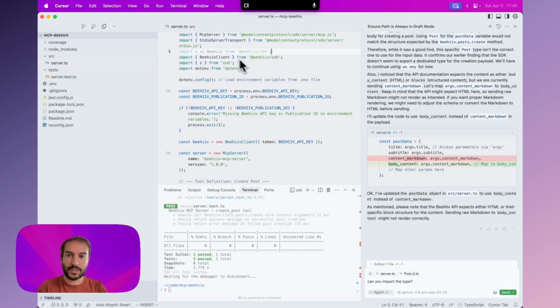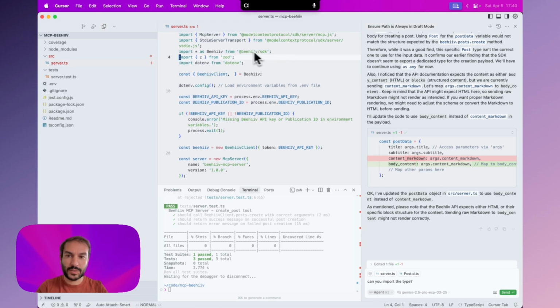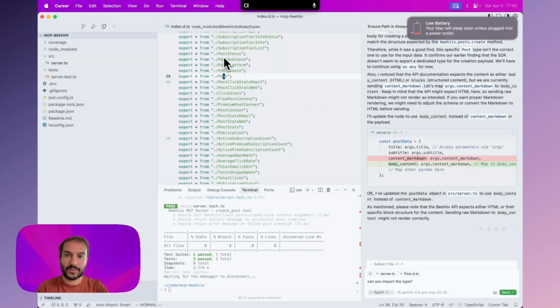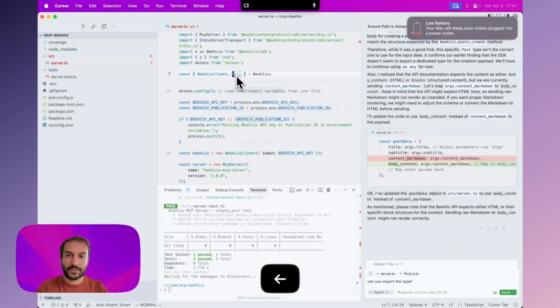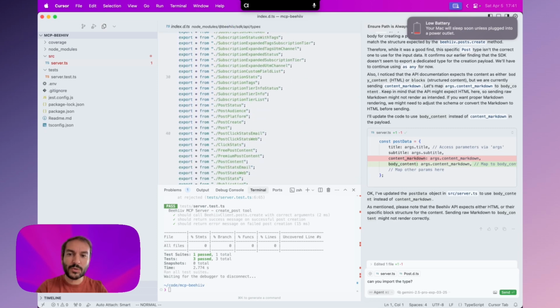This one is good, and maybe we can do what I'm doing. I meant types. Yeah, but I want the types, so I can directly get post. I should be able to do client and post. I believe it should work. Okay. No, I'm not a TypeScript expert. No, it's not referring. No, Beehiiv. So it's exporting everything under Beehiiv types, and so I'm not vibe coding anymore.